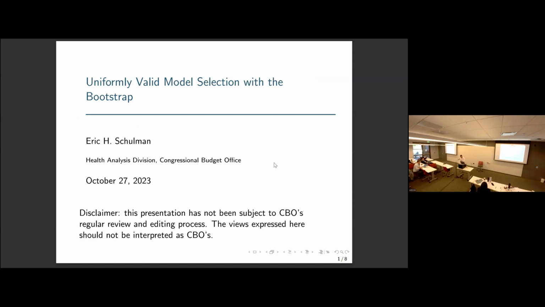Cool. So I made some slides. They're probably not going to address all the comments, but they're going to address some. Also, before I jump into things, just a disclaimer. I work for the government. These are my views, not the government's views. There's a process for being able to say things officially on the government's behalf. These are my views.